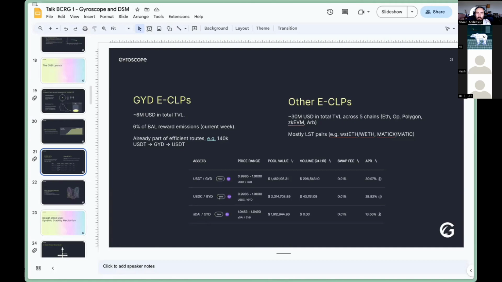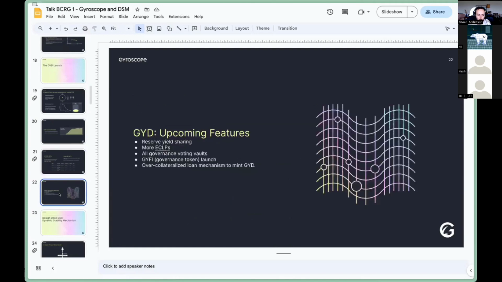Right, and so right now we got some Balancer rewards. So that's why if you deposit into these pools now, the APR is around 30%, at least for these two. Again, this might be a little bit outdated, but not too much. And so there's still some LPing that people can do. And this is the last one about GYD before I get a little bit deeper into the theory that lies behind one of the mechanisms.